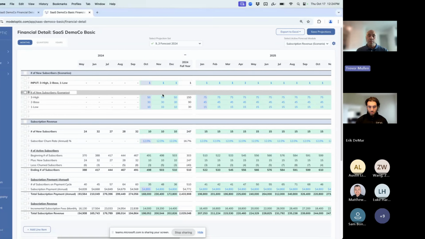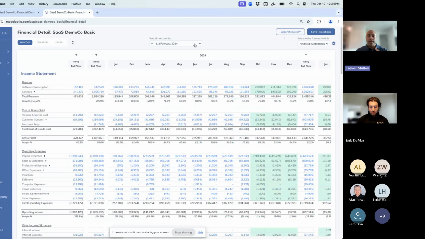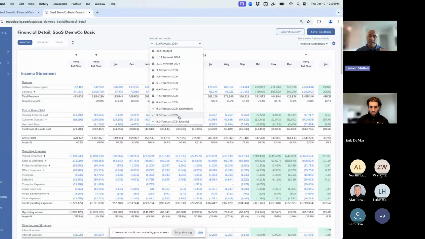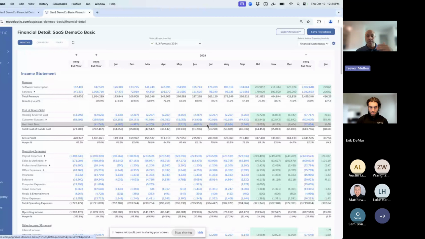That said, there's another approach, and that one is kind of a more broad approach that involves creating a new projection set from your existing active projection set. As you can see here, we've got our 9-3 forecast. So this would be, as Eric mentioned, kind of your base. But I've created a downside and an upside, more conservative assumptions, more aggressive assumptions. And where this works best is when you want to make a lot of input assumption changes all throughout the model. Maybe you're tweaking the revenue, and that's going to affect your COGS and also your personnel or your OPEX.